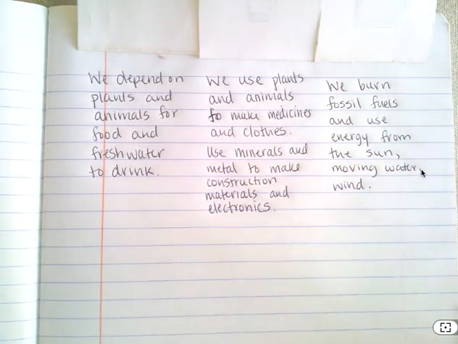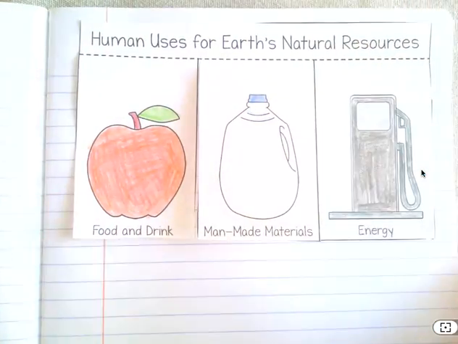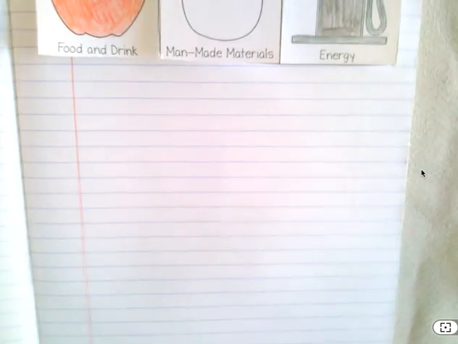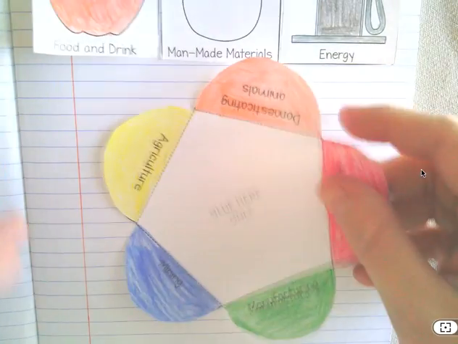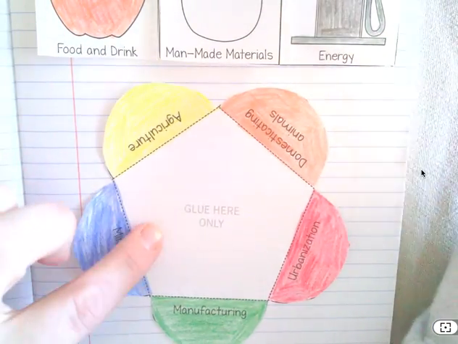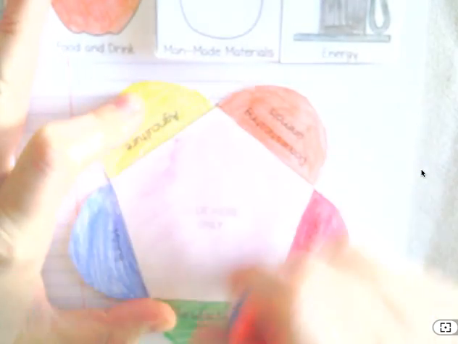All right. Now we do have another chart today that we're going to do. So again, if you need to stop and catch up, feel free to do so. We're going to put a little chart towards the bottom of our page today. And this is what our chart is going to look like. It's wanting us to put glue here only. So and then that way we can fold our little tabs here.